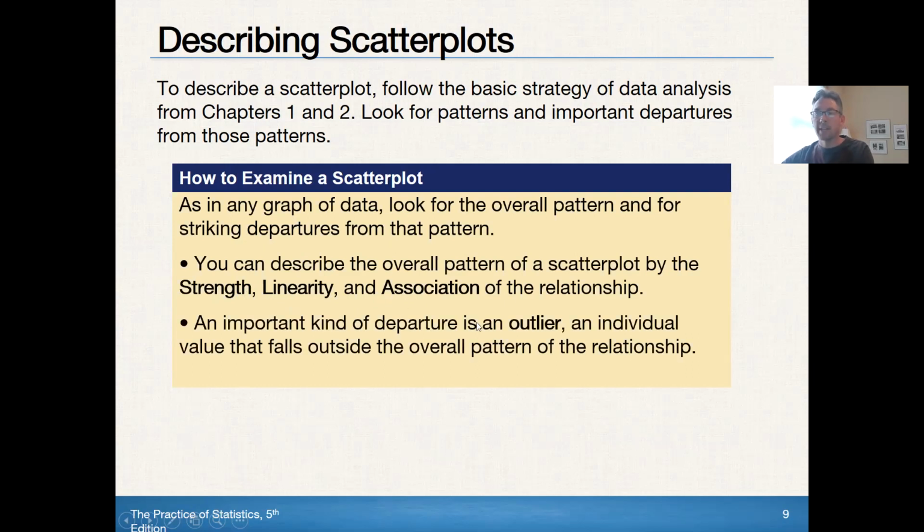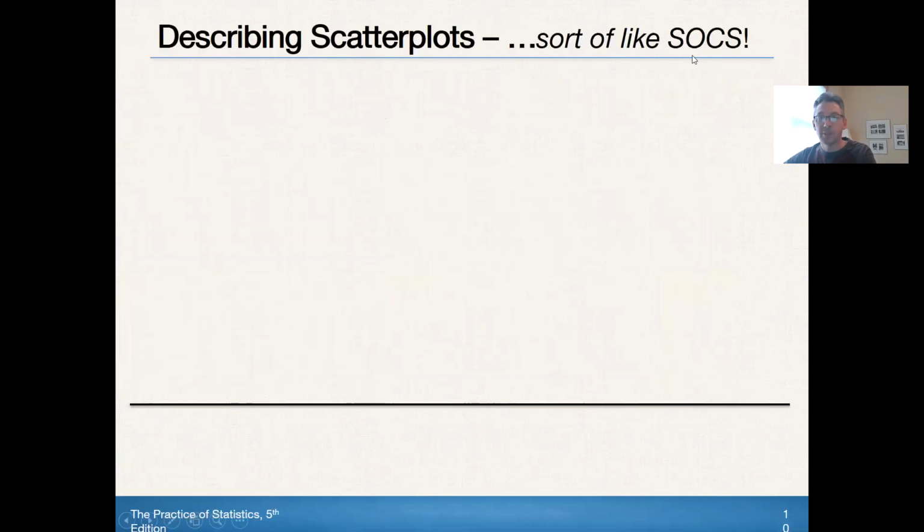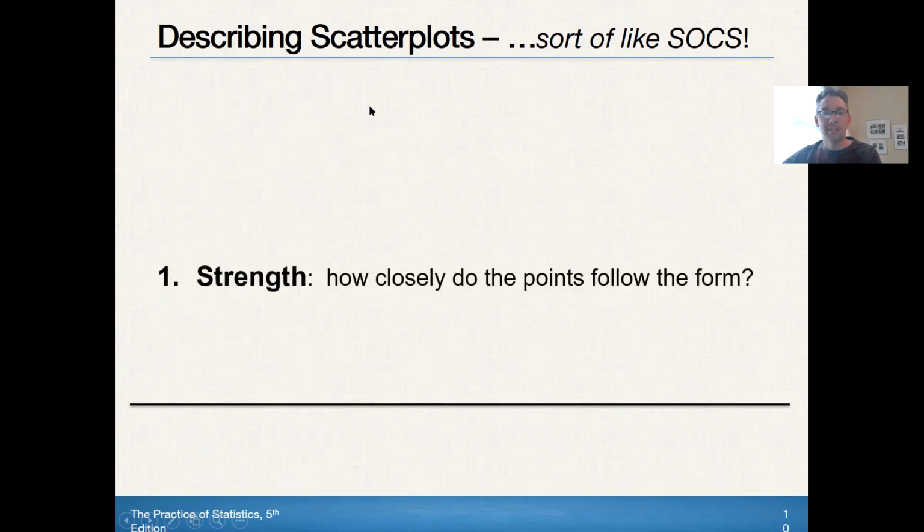But we'll also look to see if there's any points that are outliers. That would be a departure, where there's some point like that weird car that I drew on the scatter plot that doesn't really fit the pattern. It falls outside of the overall pattern there. So this is going to be sort of like socks. Remember when we had histograms before, or any distribution, we'd talk about socks. We would say you got to compare the shape, any outliers, the center, and the spread. And again, the order we do these in doesn't matter. We're just giving you acronyms that make a word for you so you can follow them, but the order you describe it in doesn't matter.